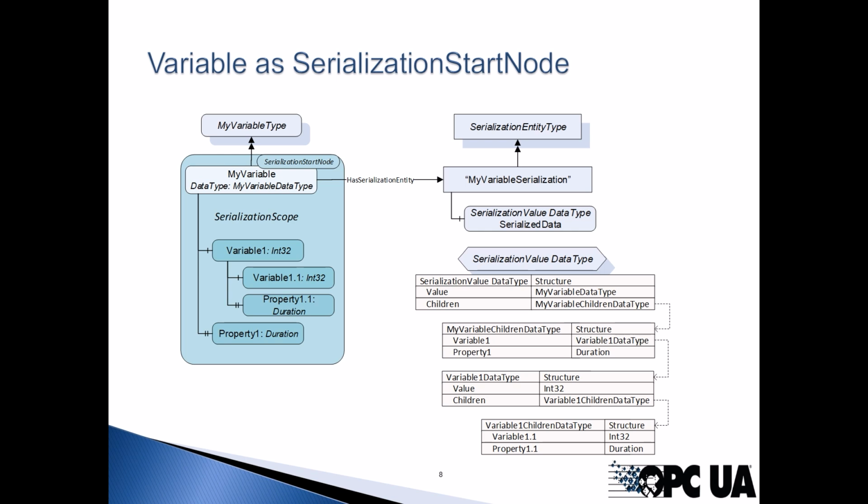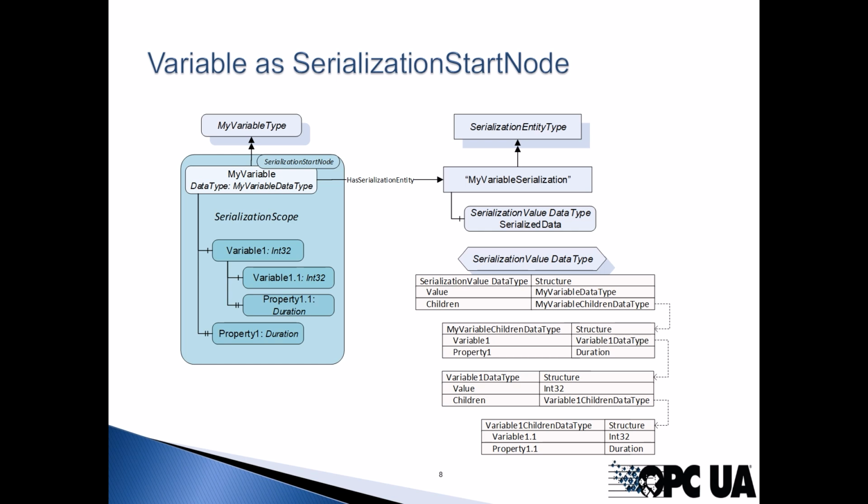If all subcomponents in turn had subcomponents themselves, which means great depths of the subtree, the recursive descent when constructing the serialization value data type is limited by the serialization configuration, by limitations of the structure data type, or finally by the server resources.